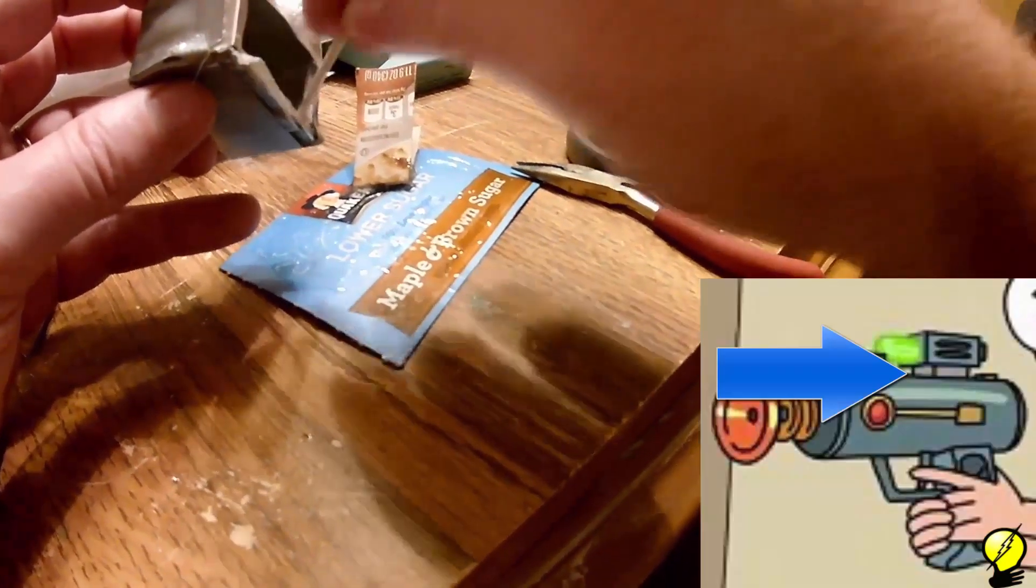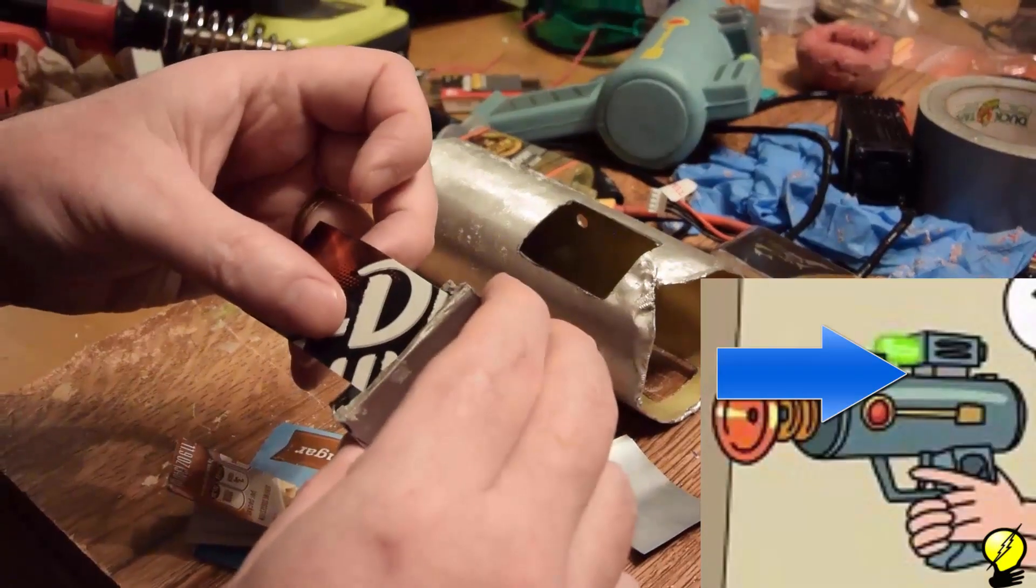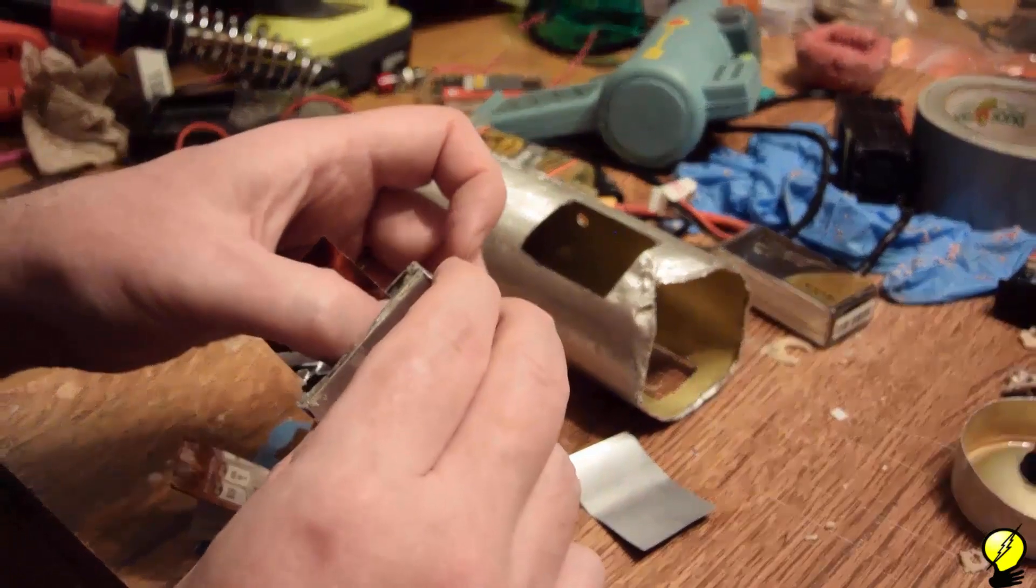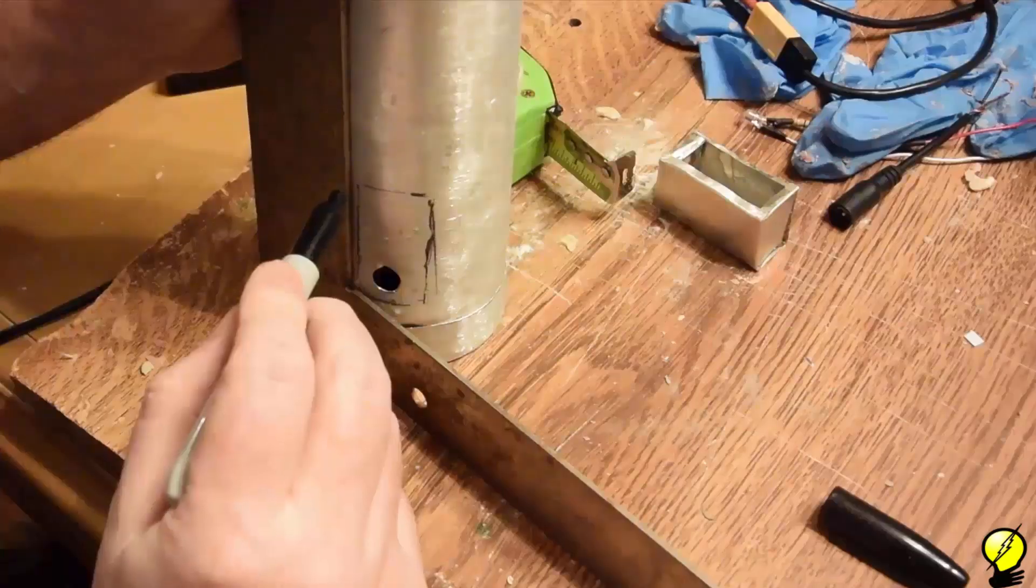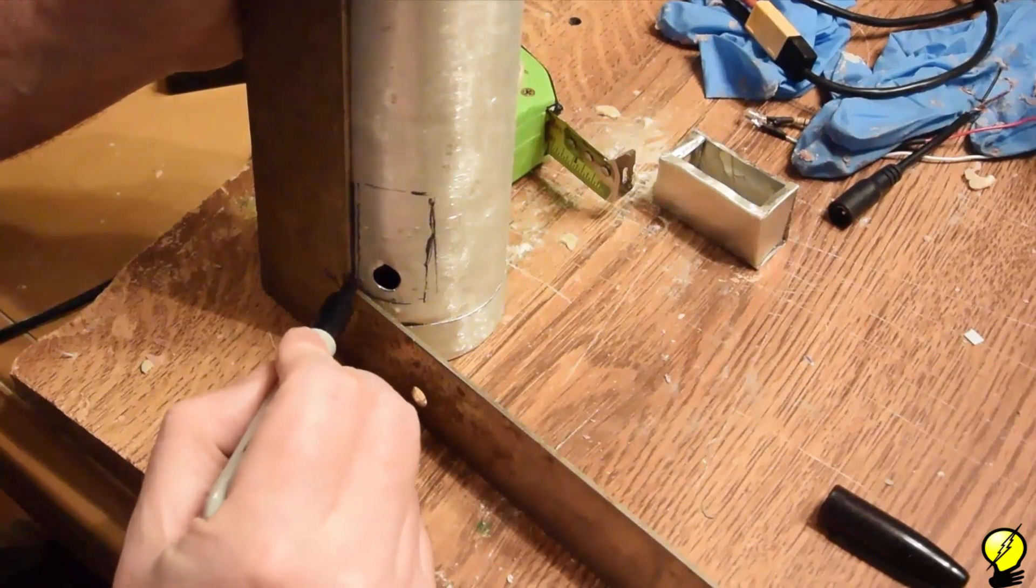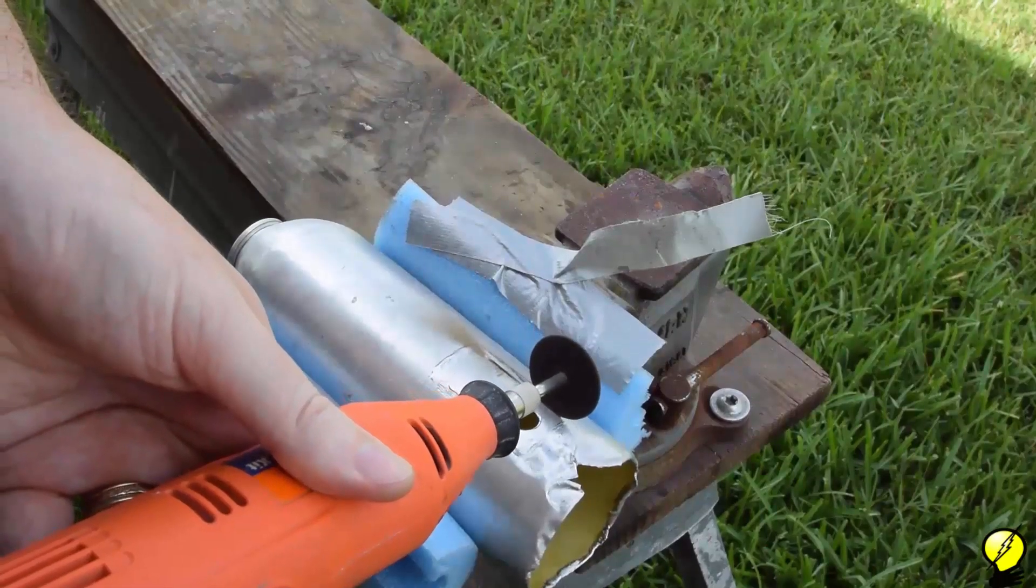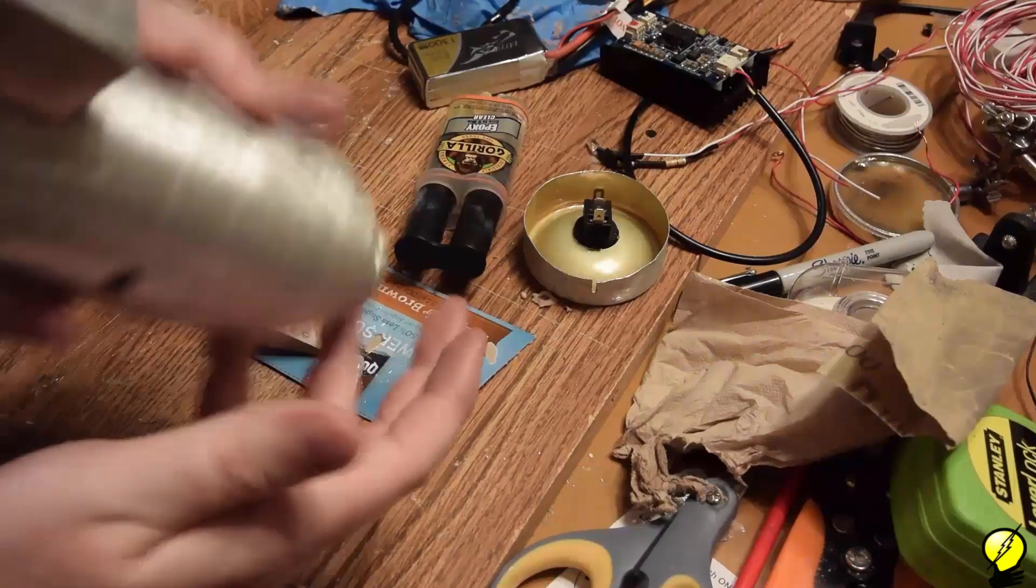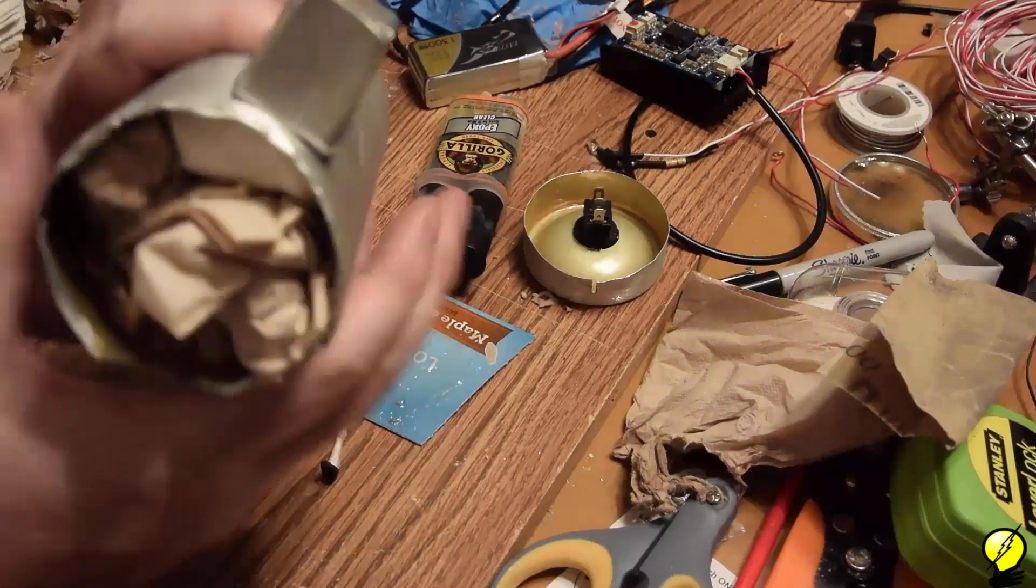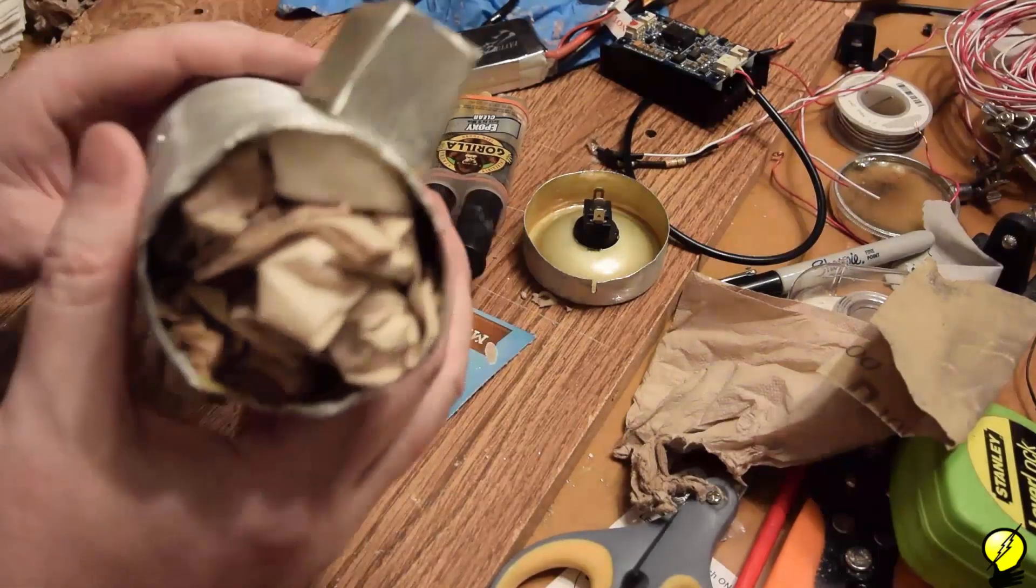The top compartment sits on a pedestal. I'm getting that effect by using sheet aluminum from a soda can as flashing. Cut an opening in the body of the gun for that top compartment. We'll also be cutting a similar opening on the bottom of the can to accommodate the handle. Glue the flashing to the inside of the gun. I've temporarily stuffed the inside of the canister with napkins to ensure that the flashing adheres to the concave shape.